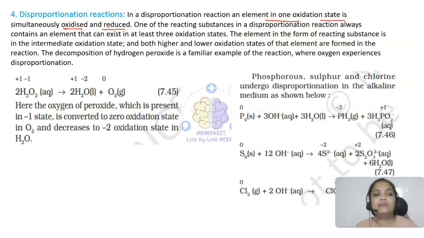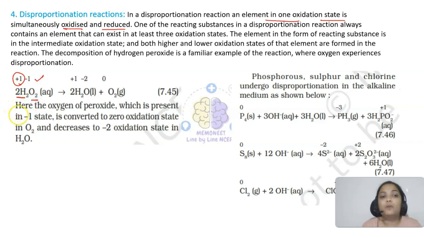कि एक ही element, okay, simultaneous oxidation reduction होती है, but for different elements, right? एक element oxidize होगा, one element gets reduced. But whenever there is simultaneous oxidation reduction of one element only, like in this reaction, we have hydrogen peroxide. So hydrogen has an oxidation state of +1. Okay. And what is happening in this case? Oxygen has an oxidation state of -1.